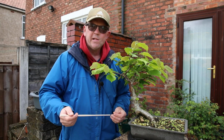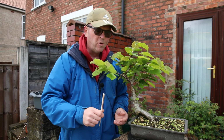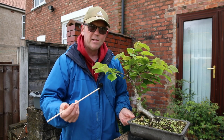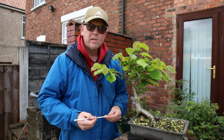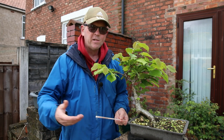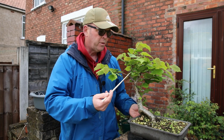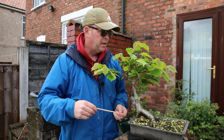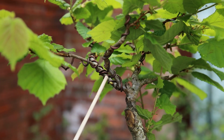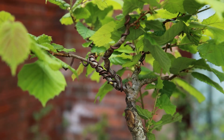The tree you've just seen was collected in February of this year, whereas this was collected 12 months ago. And at the time, I wasn't even sure what it was. I thought it might be a silver birch because it wasn't in leaf. It turned out to be a hazel. And I've got a decision to make on this because it's got some fundamental problems. I've wired the structure at the top, and I think that's okay, but I've got to do something with the trunk. This wire's been on a while now, probably at least 6 months, so it's definitely time to get that off before I make any decisions on the rest of the tree.